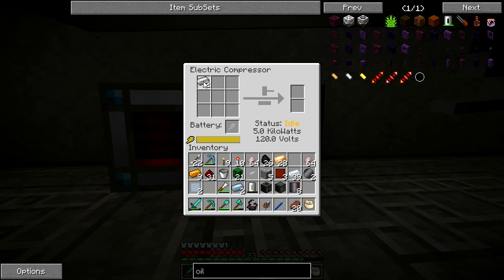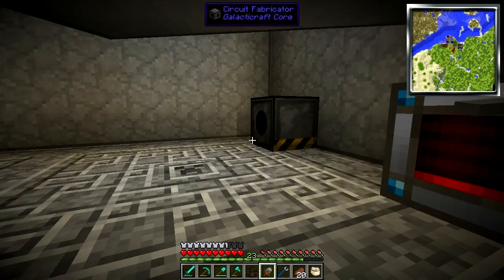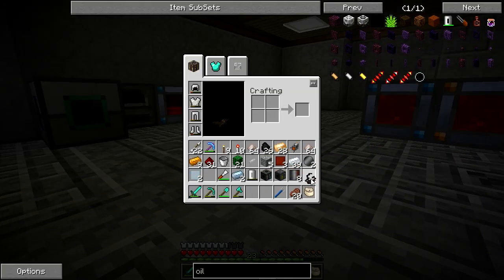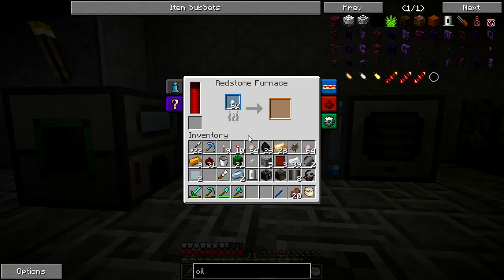Okay, so now we gotta do... Let's see. Whoops, that was weird. I guess we'll go ahead and do that. I need to get another one. Let's throw this stuff up here because I'm tired of carrying that in my face like that. Okay, so we've got tons of this.